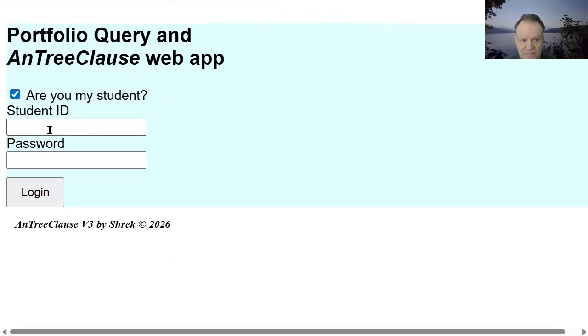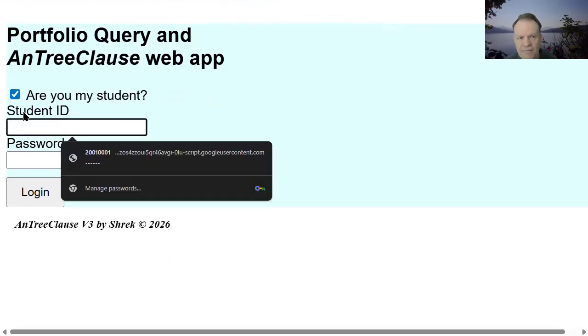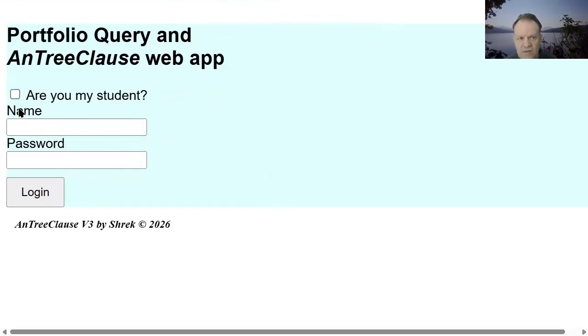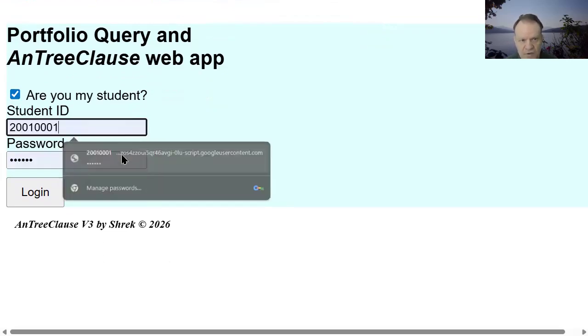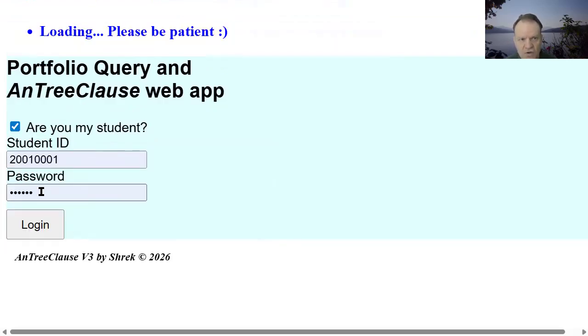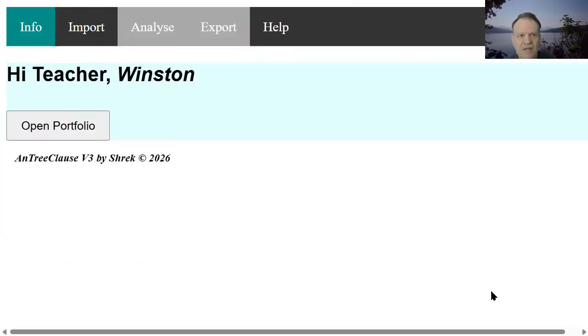Switch it off for guest and switch it on for my student. You put your number in there, the password, and you log on, and you get this message. Please be patient and don't type, just wait. It takes a few seconds, a bit slow today.